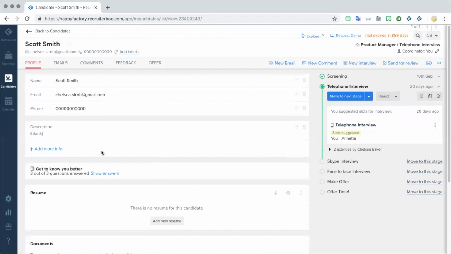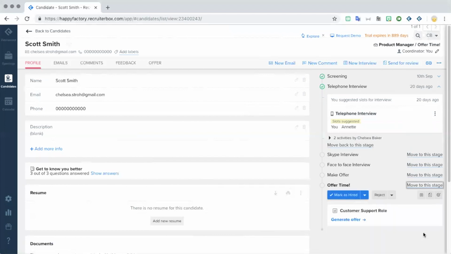So at this point, it's safe to say that you've made your placeholders, you've created an offer template, you've created your email to the candidate, you've decided on your hierarchy as far as approvals for offer letters, you've created your offer stage, and now you're actually ready to make an offer to a candidate. Pretty exciting, right? So I've got my candidate Scott here, and he's just on the telephone interview screen, but he is definitely a winner, and I'm ready to make my offer. I'm going to move him down into my offer stage because I'm ready to make an offer for him.